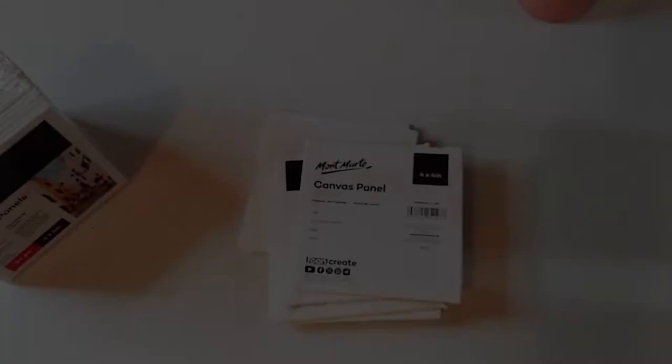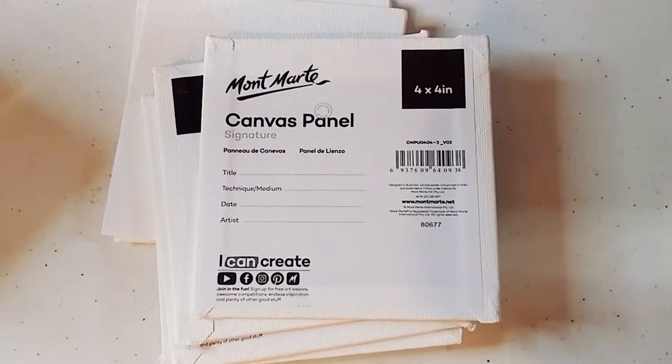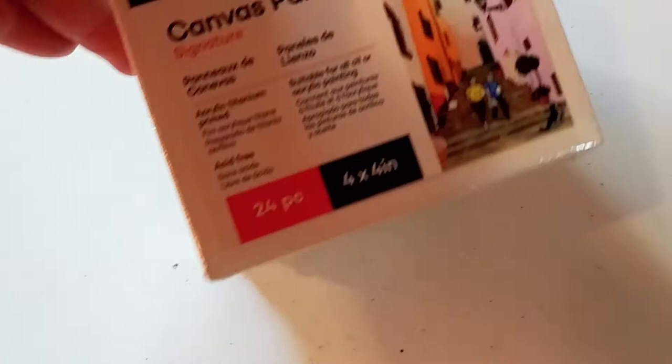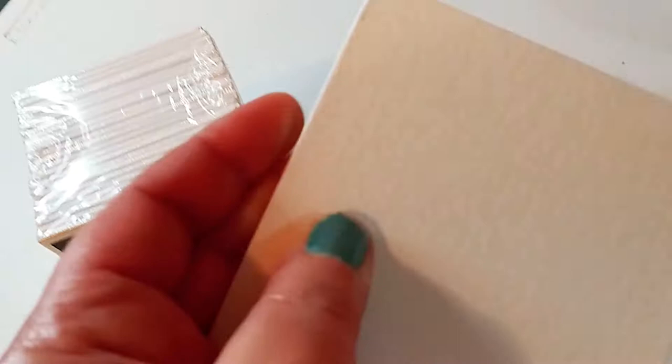So I bought these 4x4 inch canvas panels by Montmartre. Montmartre happens to be a very high quality company and they sell some really wonderful products. It comes in packs of 24 and 48. I actually got a 48 pack, two separate packages of 24, and they are really awesome, high quality, and they are very sturdy canvas panels.